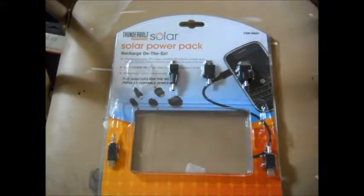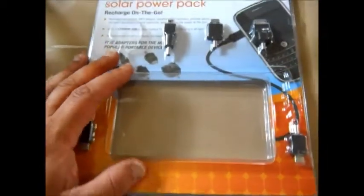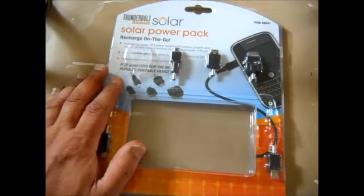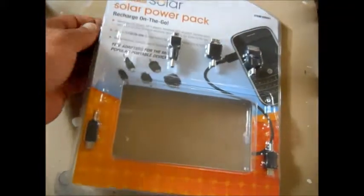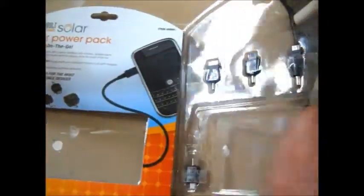It's been about fifteen minutes that the phone's been out there charging. It's a decent little outfit. One thing I would ask is for them to make a longer cord, and maybe even a little carry case so it doesn't get all beat up. But it's from Harbor Freight, so you can't ask for too much. It does come with several attachments for different devices — just about every attachment you're going to need.